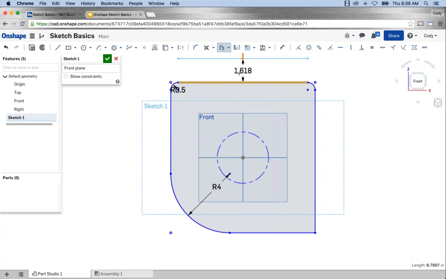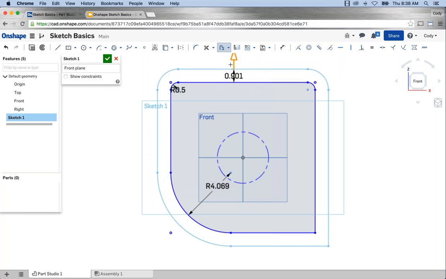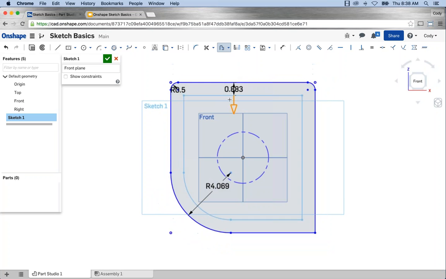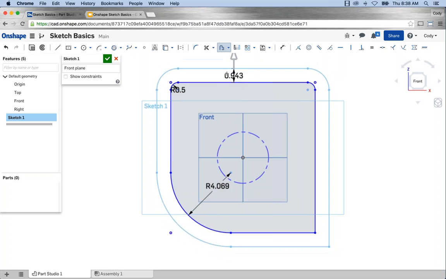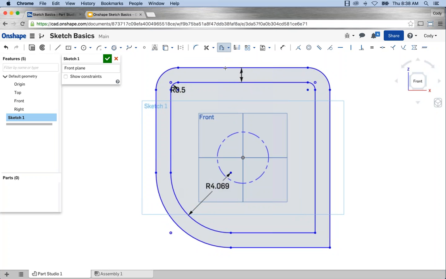However, if I left click and drag the line, I get the offset of the entire chain of sketch entities. Just a subtle thing, but it's very easy to offset the entire chain of sketch entities with a left click drag instead of going around and left clicking all the individual sketch entities to offset them. So just another example where the left click drag makes a difference versus just single left clicking.